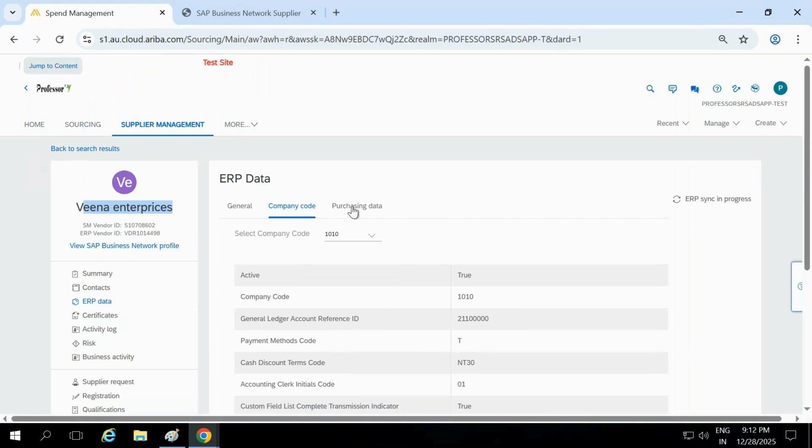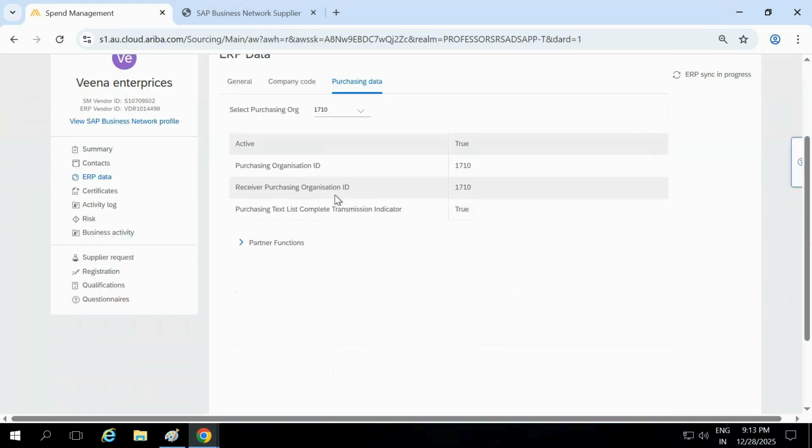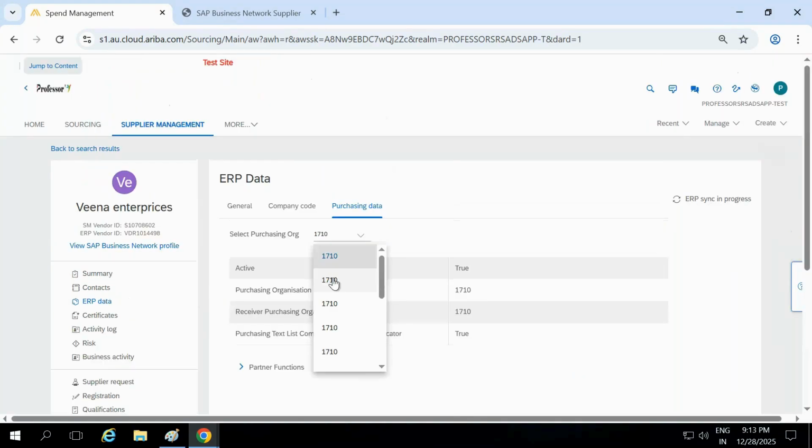Similarly, we can have purchasing data, which purchase org this vendor should be determined. If there are multiple purchase orgs, this may be some data issue, because there are many trainees using this website, so this can be a data issue. But what I'm trying to say is there can be multiple purchase orgs assigned to this particular vendor.